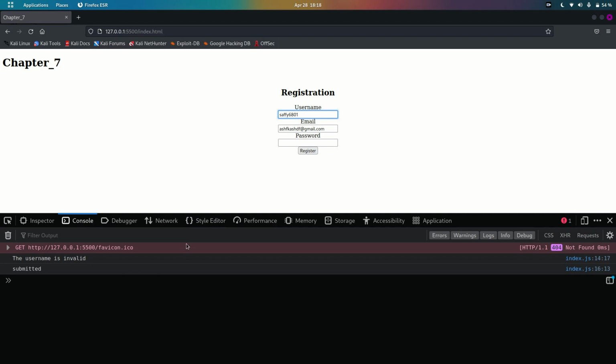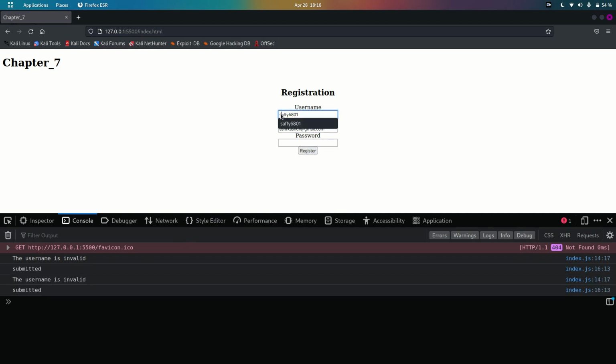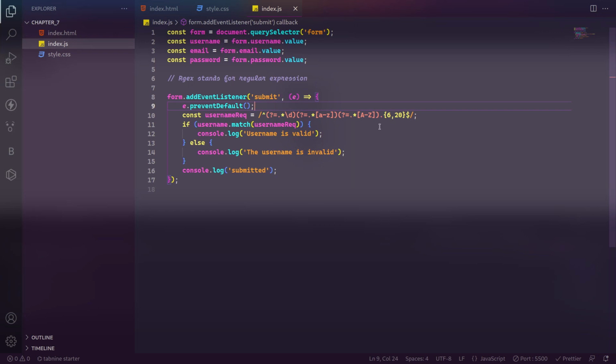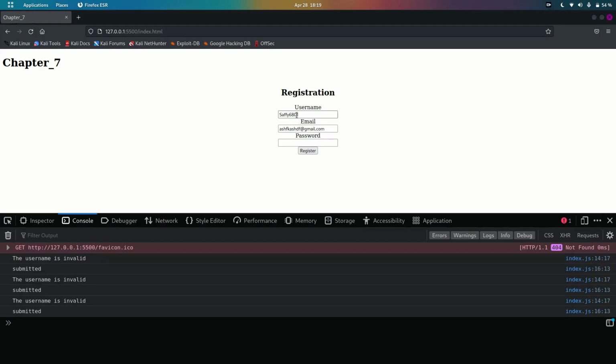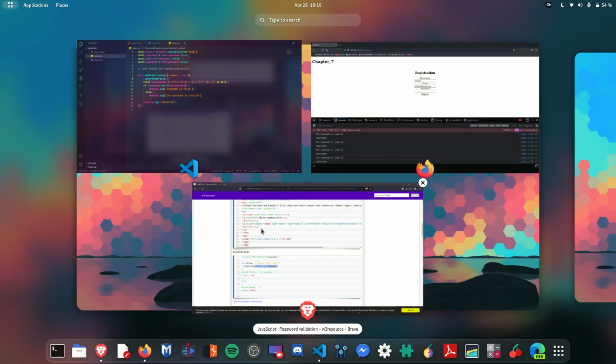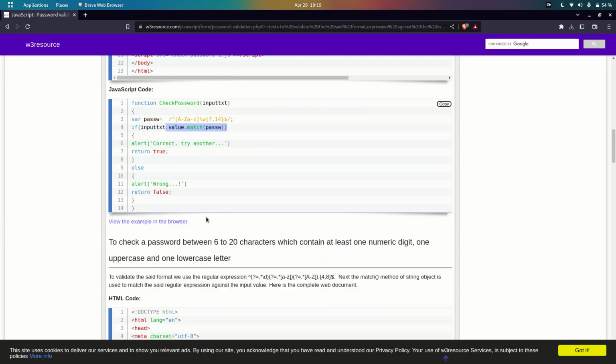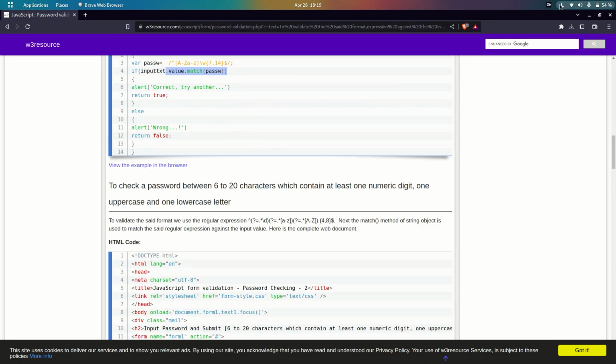But I go with the username. It's going to say that the username is invalid. But I go here now, and now I'll make this user. Yes, it should be valid, you know. Okay, what? Still says it's invalid. Never mind. Okay, I'll actually fix this.